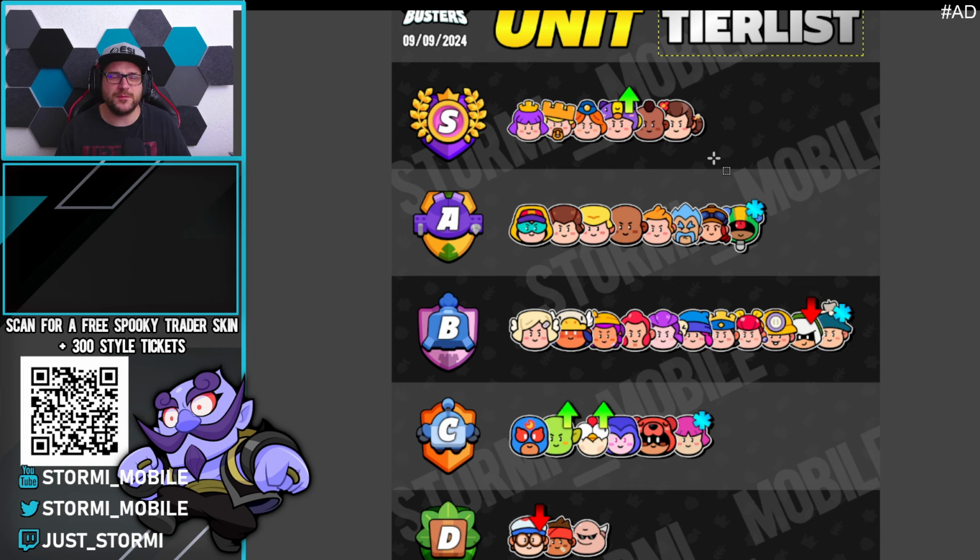Then we got the S tier for sure, Archer Queen and Barb King being for me the best epic units remaining there. Tank, of course, insanely good, still there, especially when inside the tank. Only that good when inside the tank.